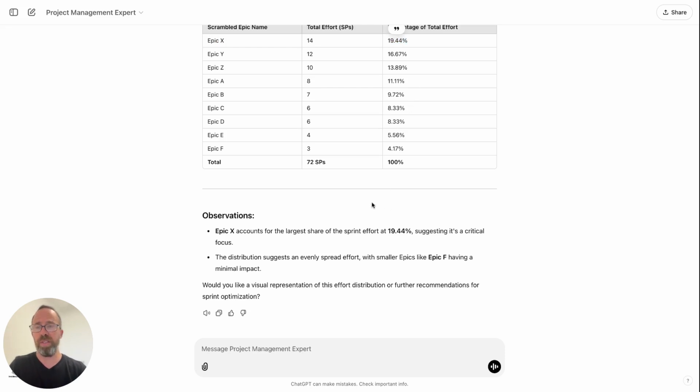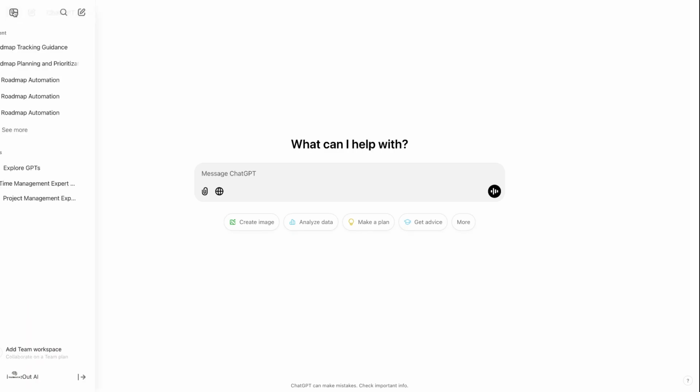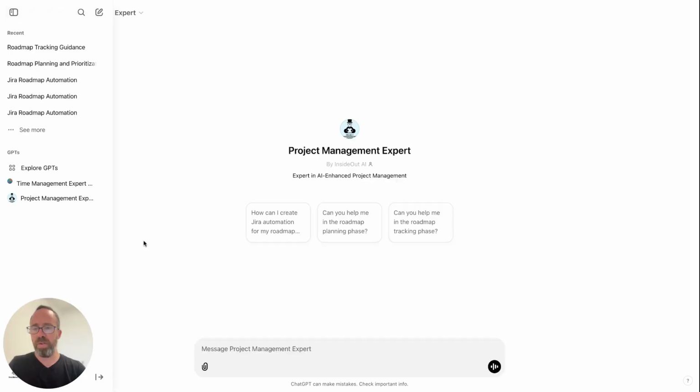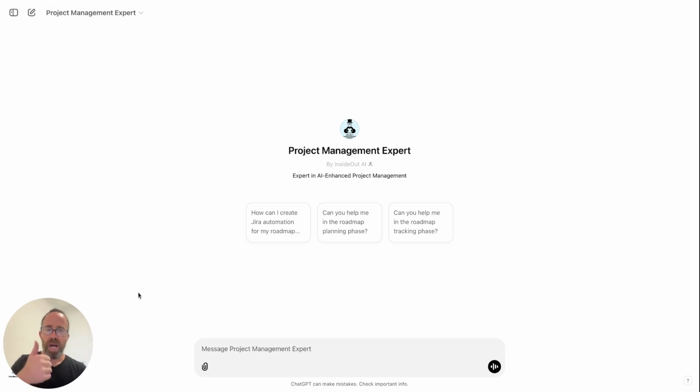Very, very useful. So just to summarize, what we've really seen here is a few things. How to automate Jira to make sure all the live data from the sprint gets into our roadmap seamlessly. How to do effective roadmap planning by just matching velocity to the current content, and how it helps us prioritize the epics in a very easy way, and then say what is in and what is out.